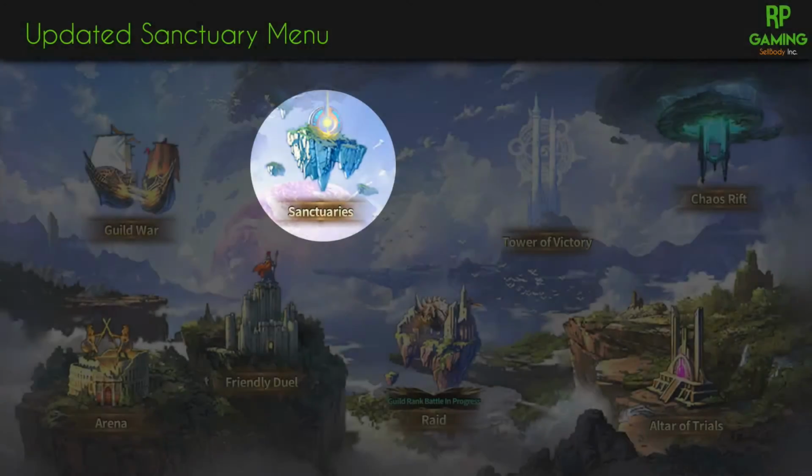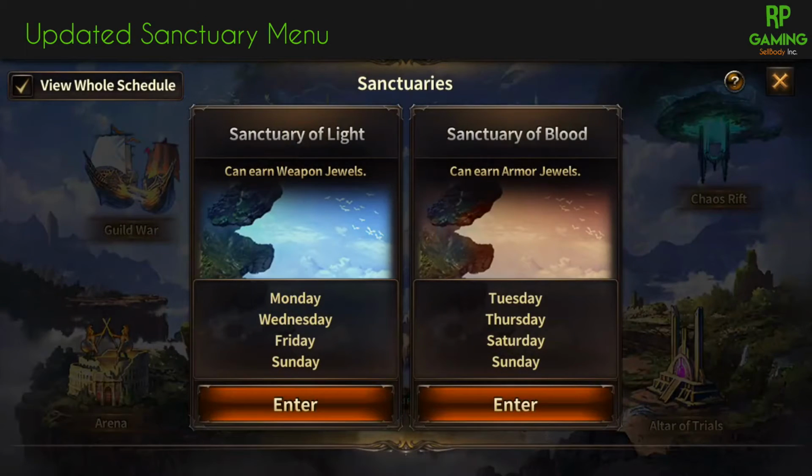So now, the Sanctuary menu has been updated. Nothing major, just shows the days that each one is available at, but it still looks pretty nice.